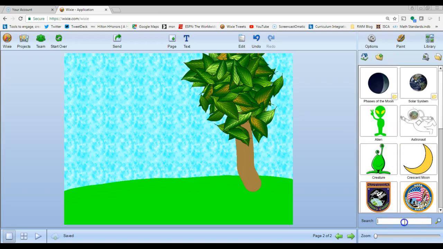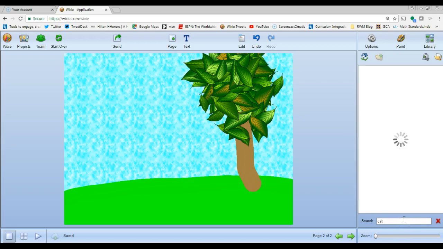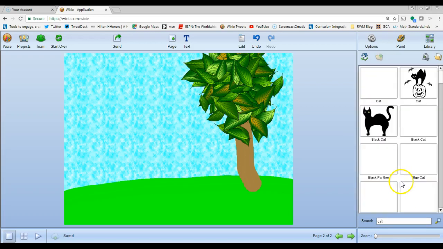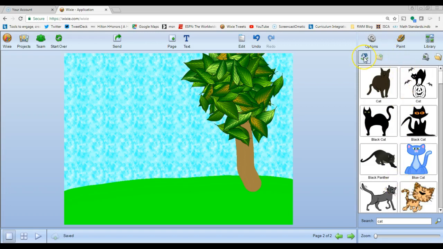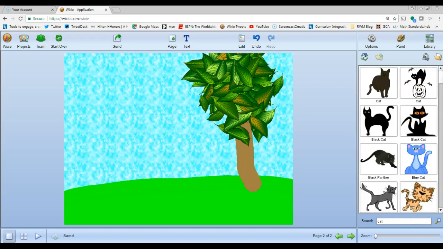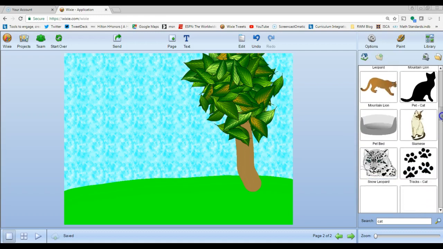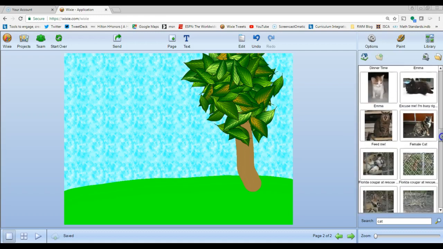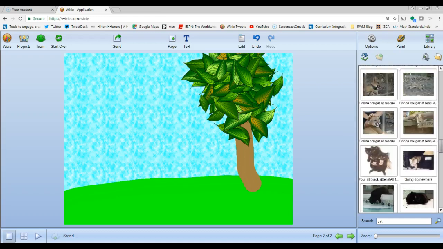We did not cover it, but there is a search down here. So if you're looking for something specific, you can do searches. It covers not only our clip art or sticker library, but there's also a website called Pix for Learning with 30,000 plus copyright-free images, most of which have been donated by teachers. It's called pixforlearning.com. We manage that, but all of those photos are within Wixie as well. So when you type in cat, for instance, not only will it show you the stickers first, but eventually we got a lot of cats. Eventually you start getting into the photos that have been donated as well.